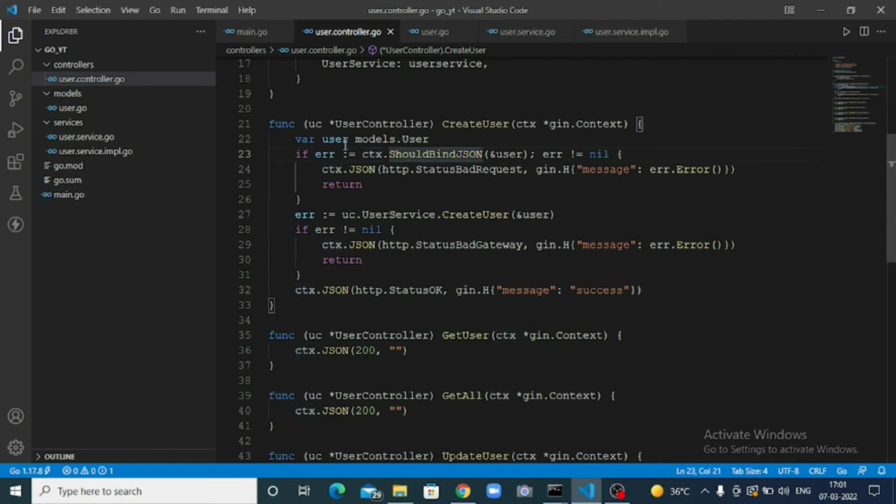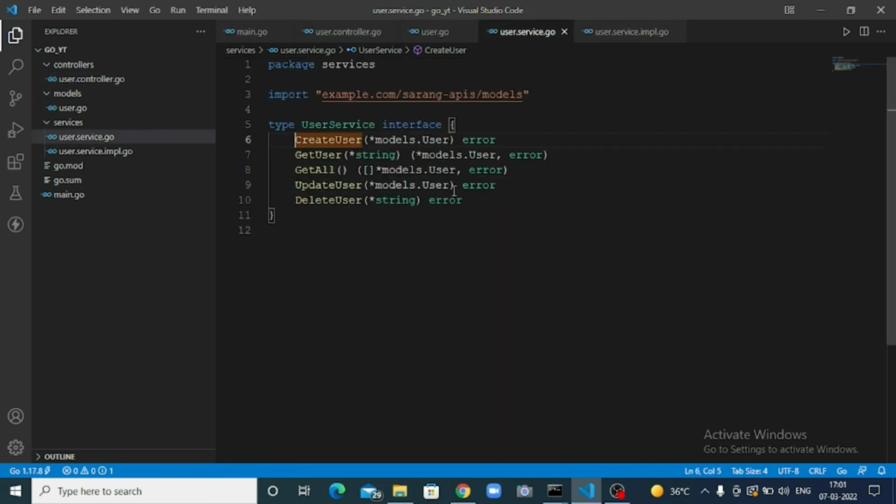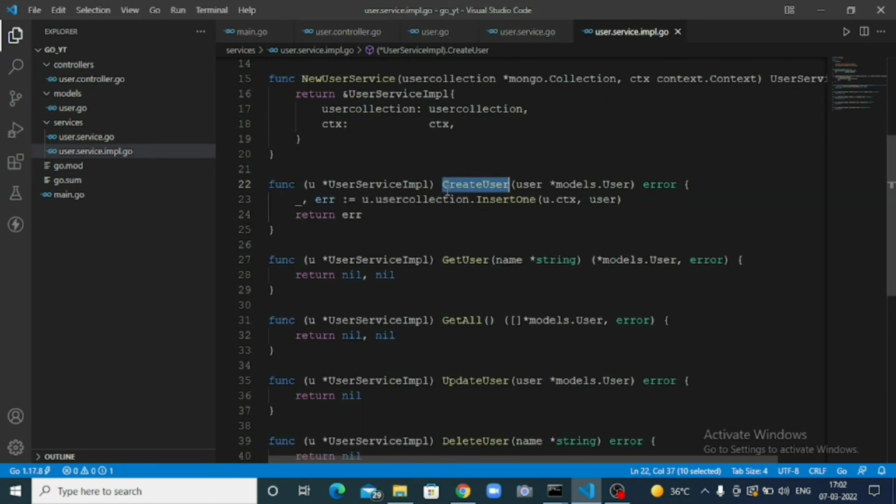We are binding it in the user variable, and if while binding there is any error, we'll send the bad request, and if there is no error, we'll call the create user function, which is present in the user IMPL.